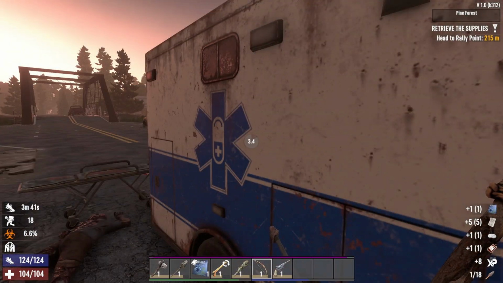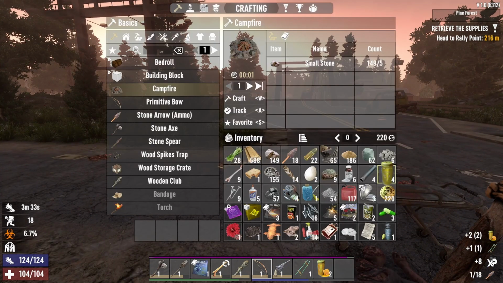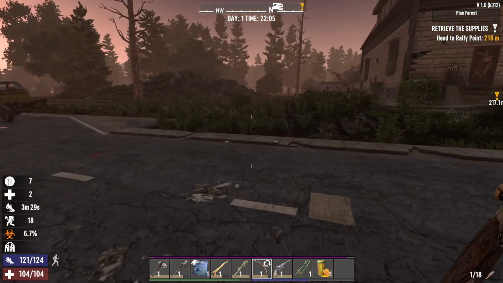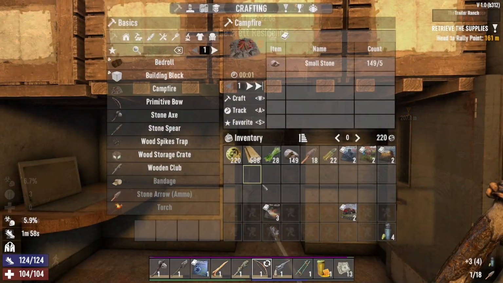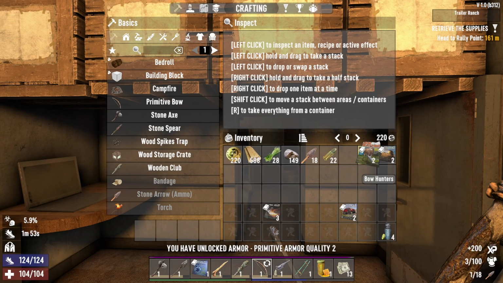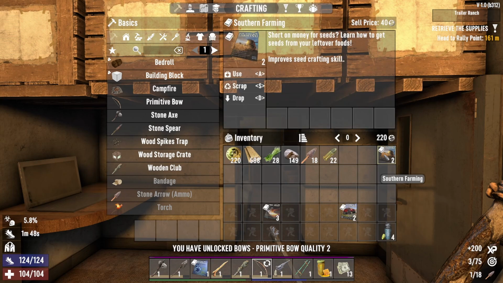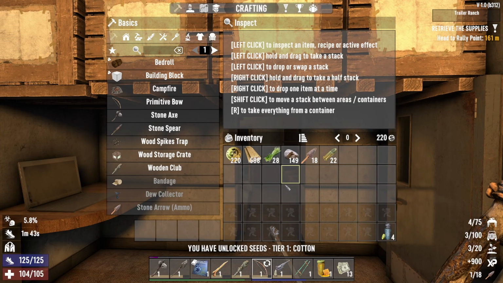All right, getting desperate for meds, so I'm going to raid this ambulance. Oh, thank goodness. So let's go ahead and start staving this off right now, and we've got enough to finish it off later. All right, so first things first, we got us a few magazines, so we will go ahead and get these read. I actually am interested in the Bow Hunters this time around. Southern Farming, Vehicle Adventures, and 3 Forged Ahead. We need more Forged Ahead, definitely.